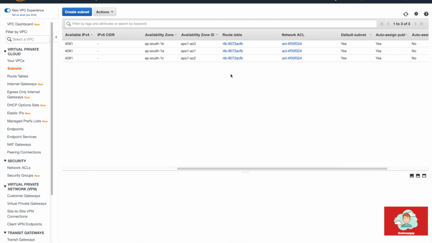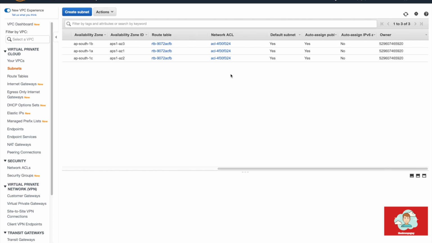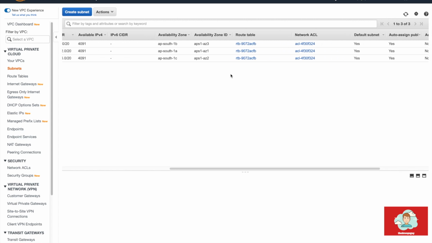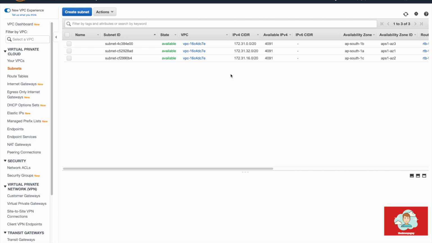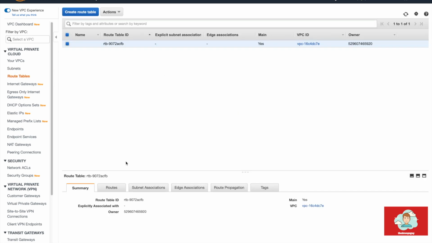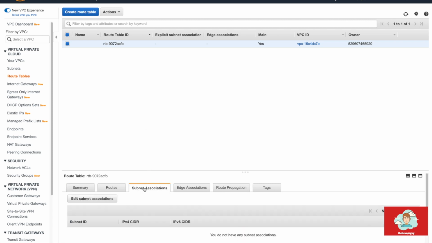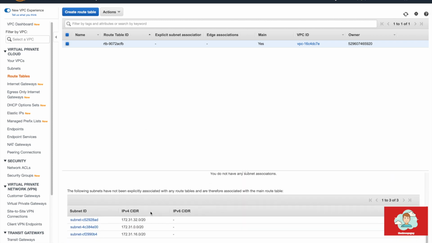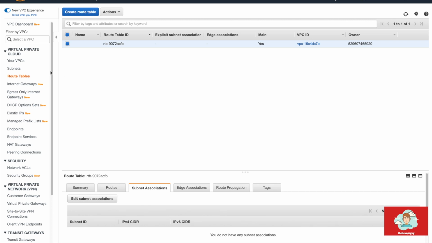You need subnets inside the VPC, which are basically the subdivision of the VPC network or the VPC CIDR. After creating a subnet, we also need a route table in order to send the packets across the subnets and outside to the internet. If you see in this case with the default VPC, we also have a default route table.